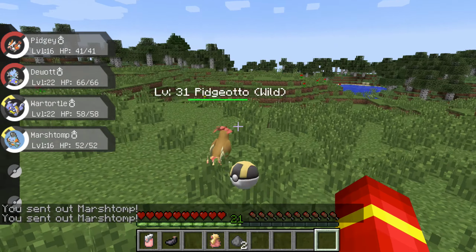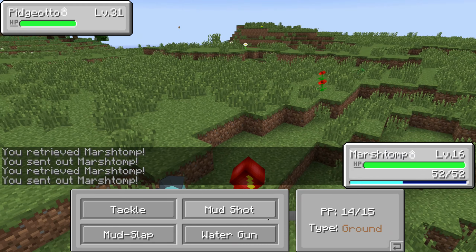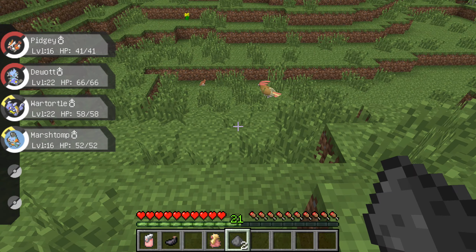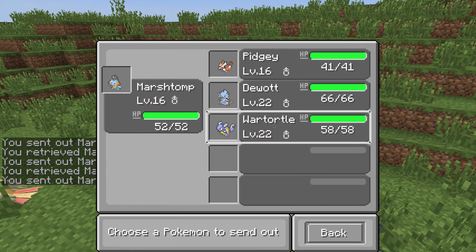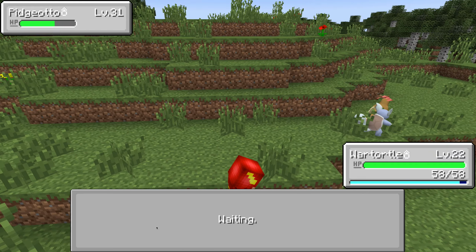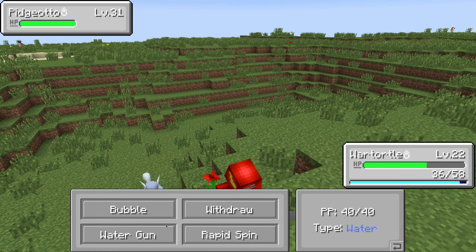Let's get started. I love 31. Hate this grass that it stops you. There we go. Okay. I think Machado is not an attack. But I know Mudslap is. Whirlwind, I hate whirlwind. Yeah, I think that's what's cut. So they got one of my strongest Pokemon. It's gonna keep using the same attack, isn't it?